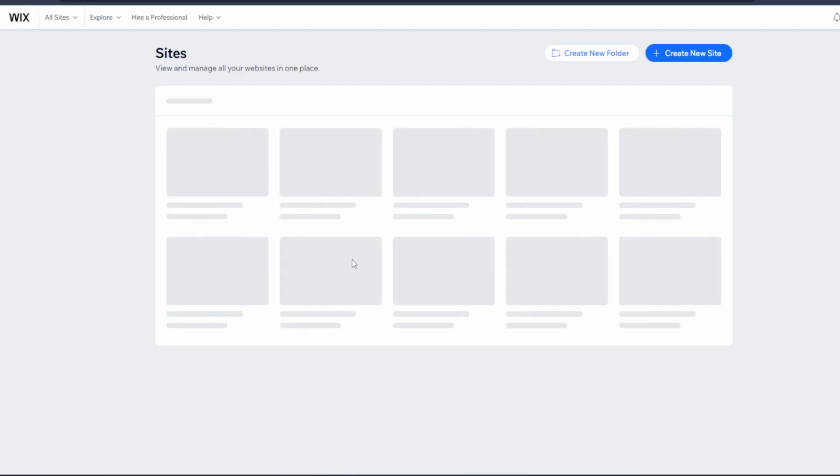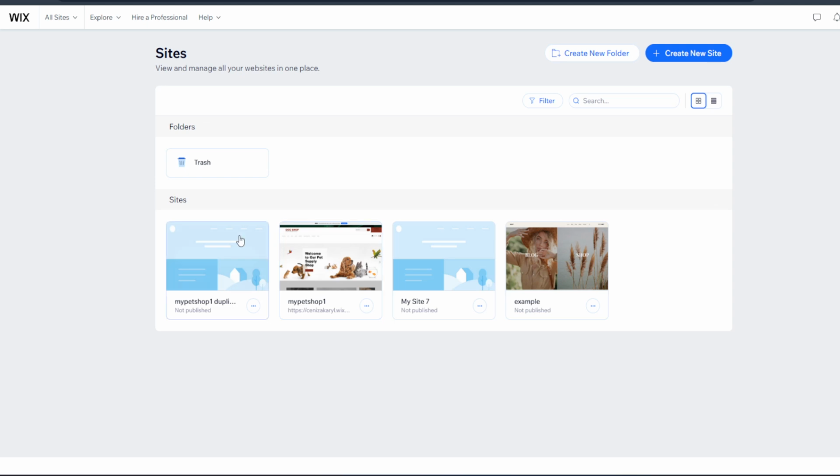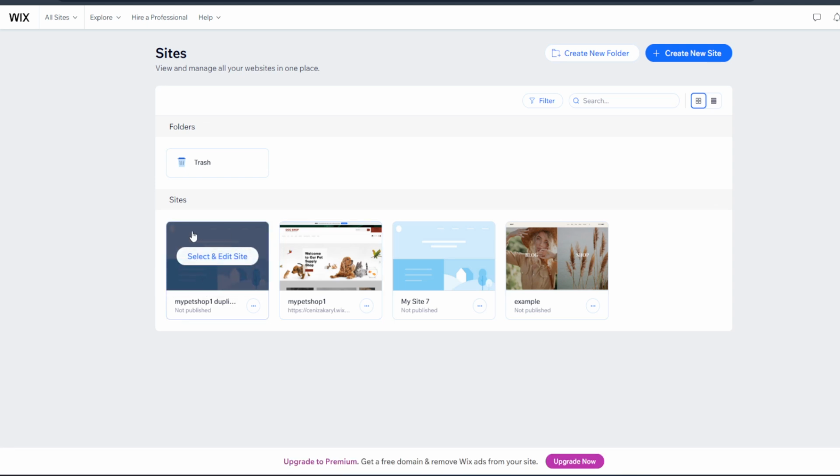And there you have it. By following these simple steps, you've successfully duplicated a Wix page. Feel free to experiment and make alterations to your new site without any fear of impacting your original. Duplicating pages can be a great way to manage site versions or launch similar projects, adding efficiency to your web management practices.